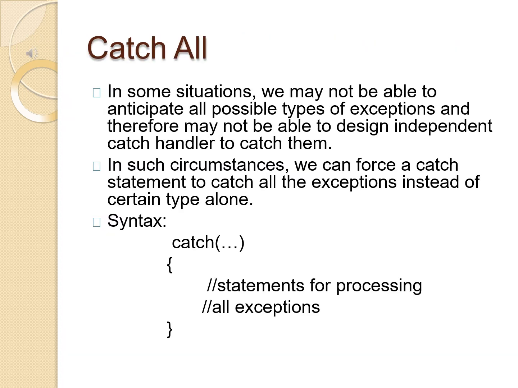Next is the catch all. In all these situations, we may not be able to understand what is the type of exception that occurs in a particular program. So in general, we write a catch statement for all the throws. That is by putting 3 dots in the argument place. So whatever type of throw occurs, the catch statement would be executed instead of taking a particular type alone.